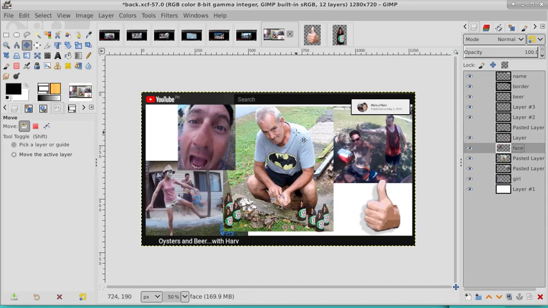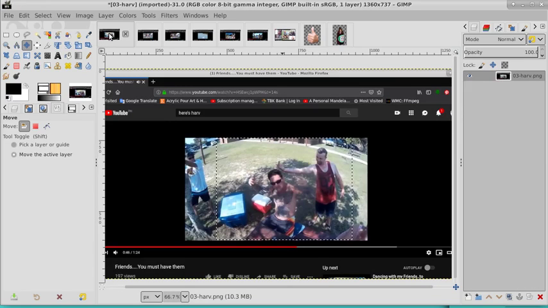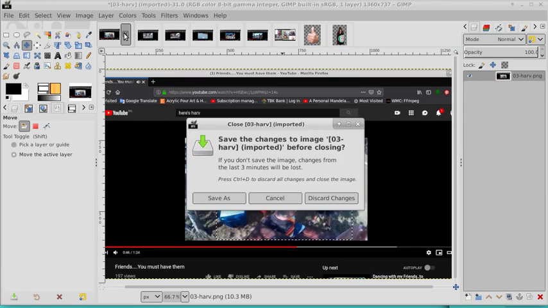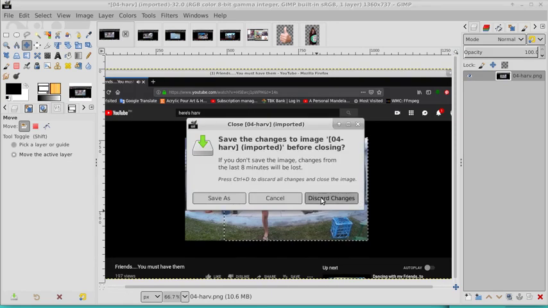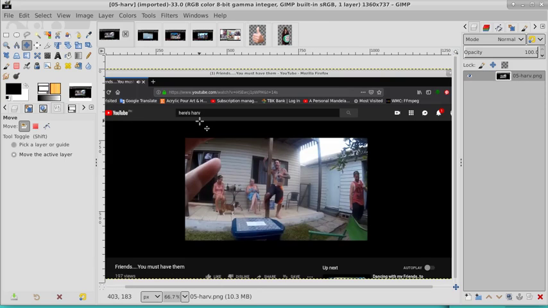So we've got him in the middle. We've got one little space there. We've got the thumbs up. Oh, let's see what else we've got. What else can we work with here? We might not have anything else to work with. We just do with what we have and do it.